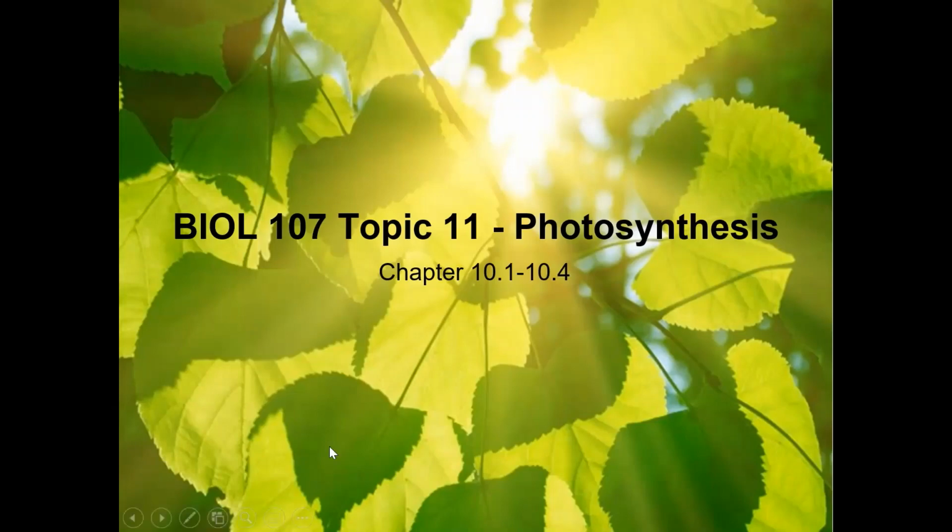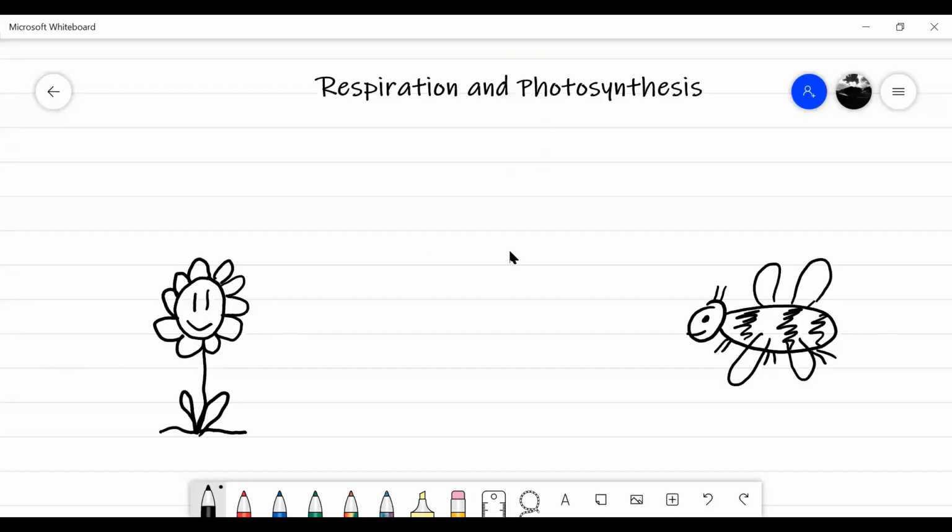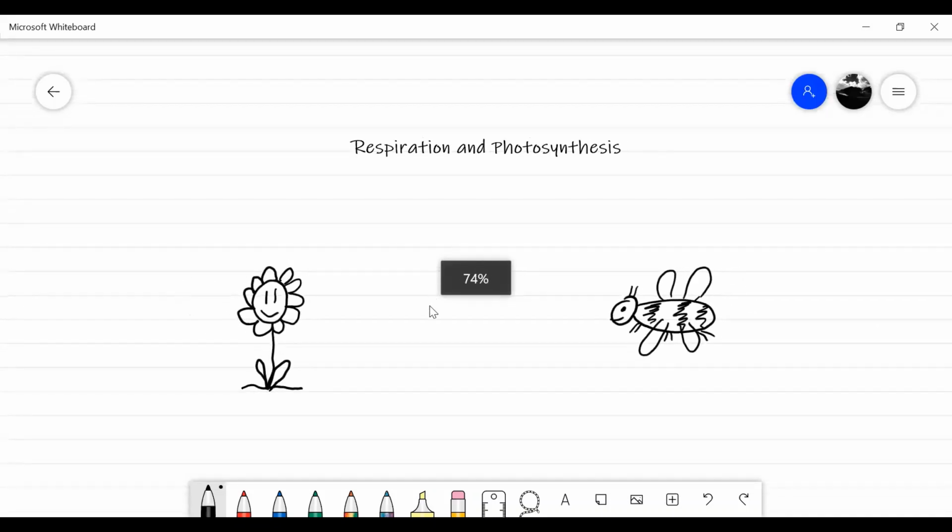So before we actually get into the PowerPoints, I'm going to draw a picture for you. So probably today you're going to need some paper, maybe 3 pieces. If you don't have any, maybe grab some. I have some notes and some diagrams. So first one, I'm going to draw a little diagram here. So you can see that I'm wowing you with my artistic abilities. And so hopefully you like those little flowers and that little animal being a bumblebee. So what I want to do is draw a diagram talking about how these things are related.